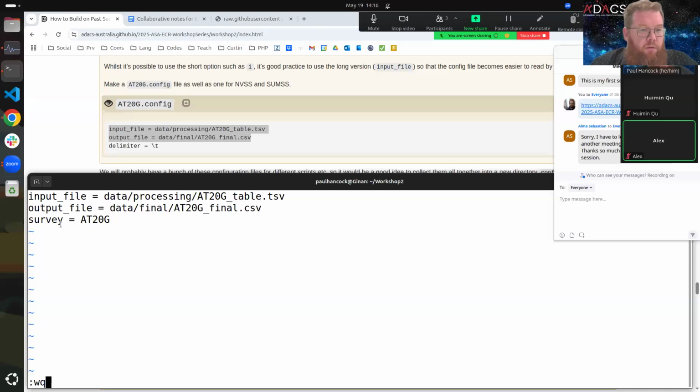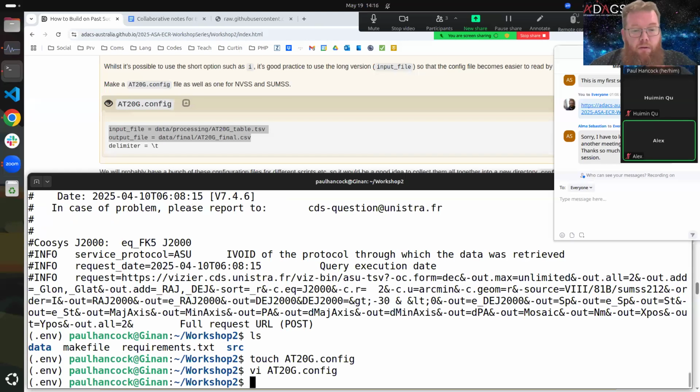So these are the options that we would have put on the command line. Survey equals AT20G, input file, output file. We can put these in any order. It doesn't really matter here. And then I can run Python clean tables.py. Config is at20g.config.